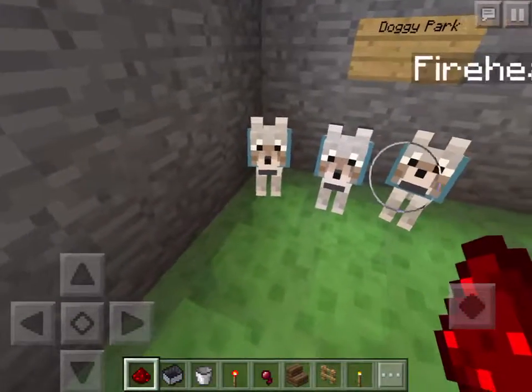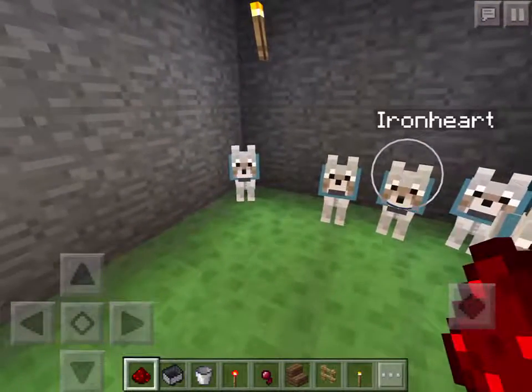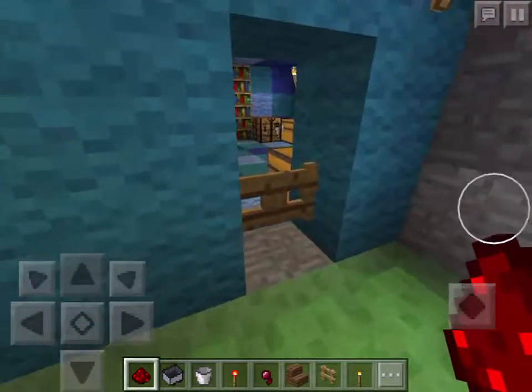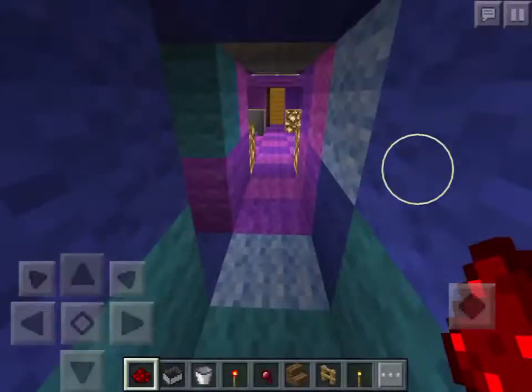Chispa, Diamond Heart, Fire Heart, Stone Heart, Emerald Heart, Iron Heart, Nightmare, and Gold Heart. Golden Heart. You always get that wrong. So this is my first episode. I would like to at least get to 10 likes.